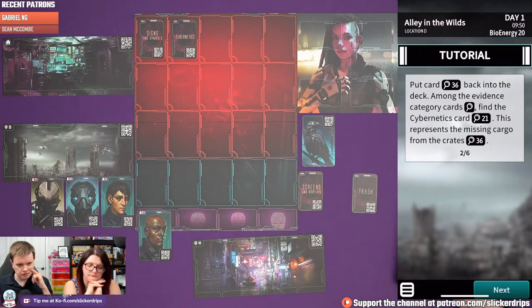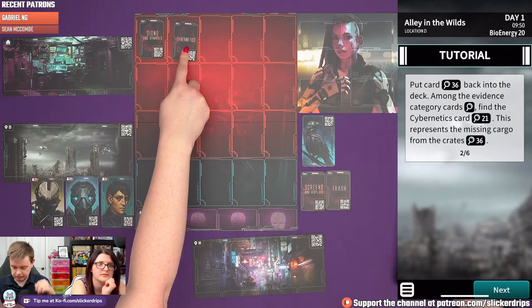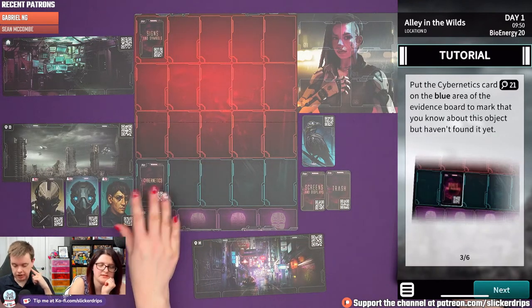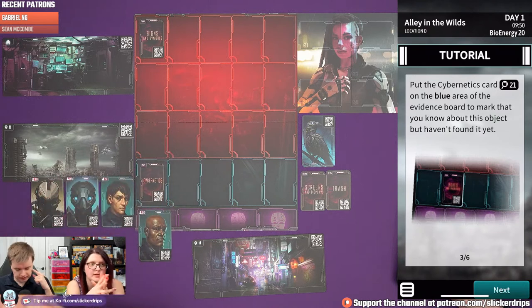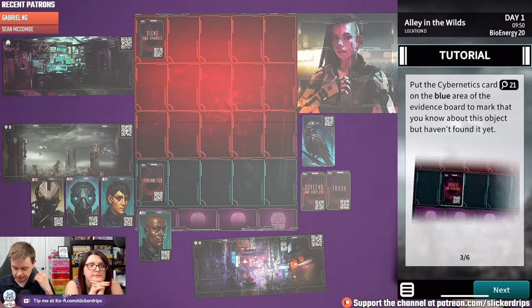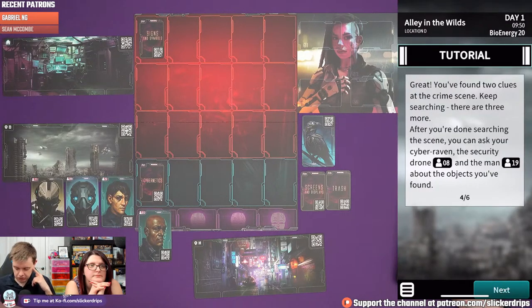Hi, Anne. How's it going? Yeah, I think the tablet has got to be key. Surely that's key evidence. Carry on. Put it into the blue area to mark that you know about it, but we don't have it. So that's evidence we have. We know that we need that. We don't quite know what it is other than that it's cybernetics. So that goes there. Great, you found two clues.